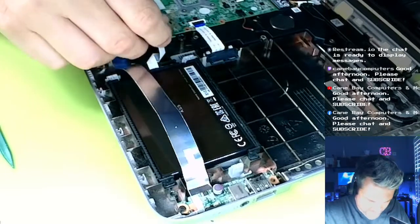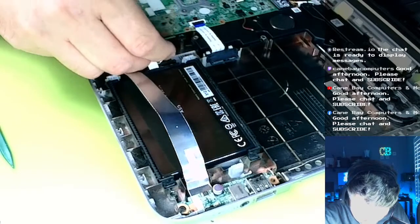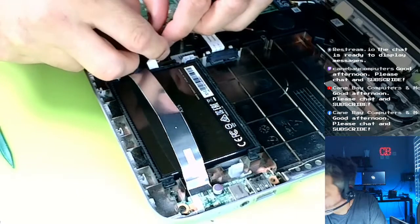I will say some of these hard drive removals are a little bit more difficult. This one happens to be fairly simple, but I wouldn't say any of them are super hard. Not really.